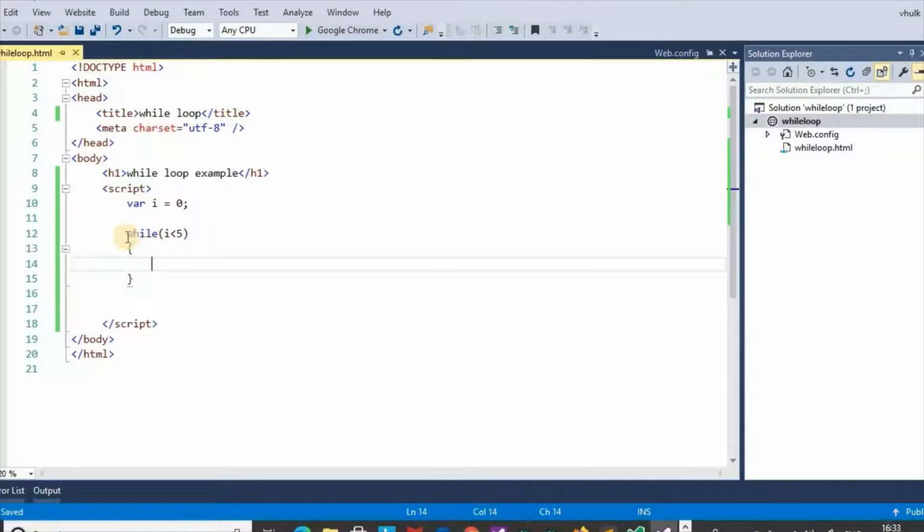Now we have taken while loop, and here we are checking the condition value of I less than 5.